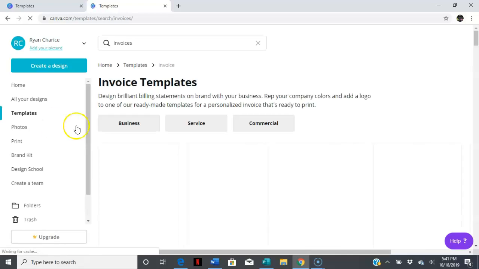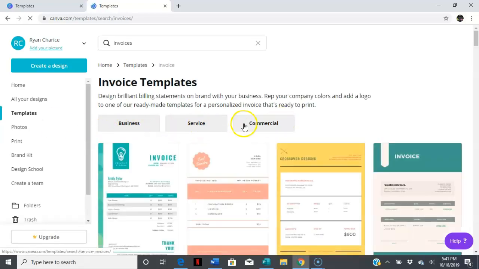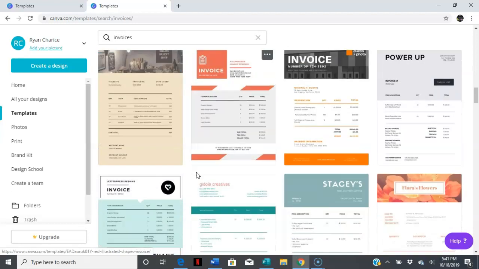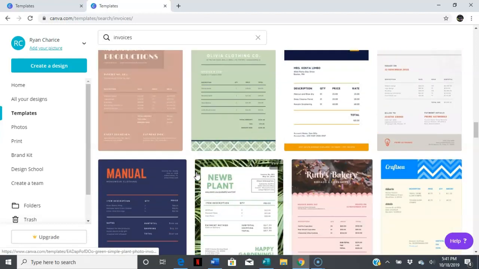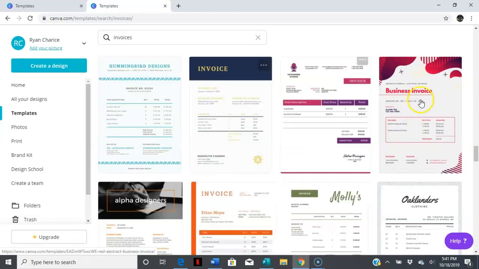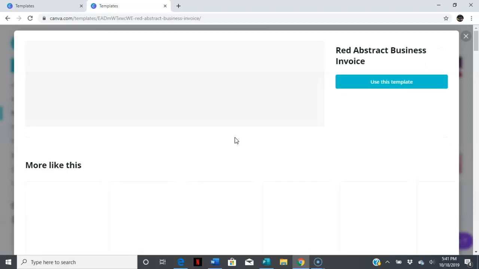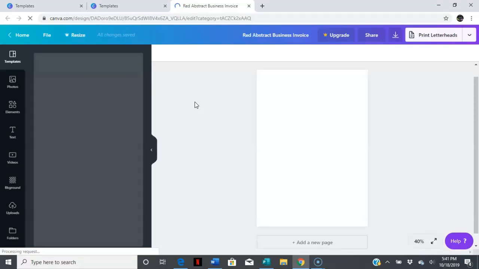So now what Canva will do is have three sections. They have the business, the service, and the commercial. It has so many templates you can choose from. Okay. So you can customize these, so I'm just going to hit this one. And again, this is a free program, software, app, whatever you want to call it. You can download it on your phone and use it as well. Just click use this template. You can pay for it, but that's up to you. It's an upgrade. It does have other functions that's not available in the free one, but hey, the free one is great, so it's up to you.